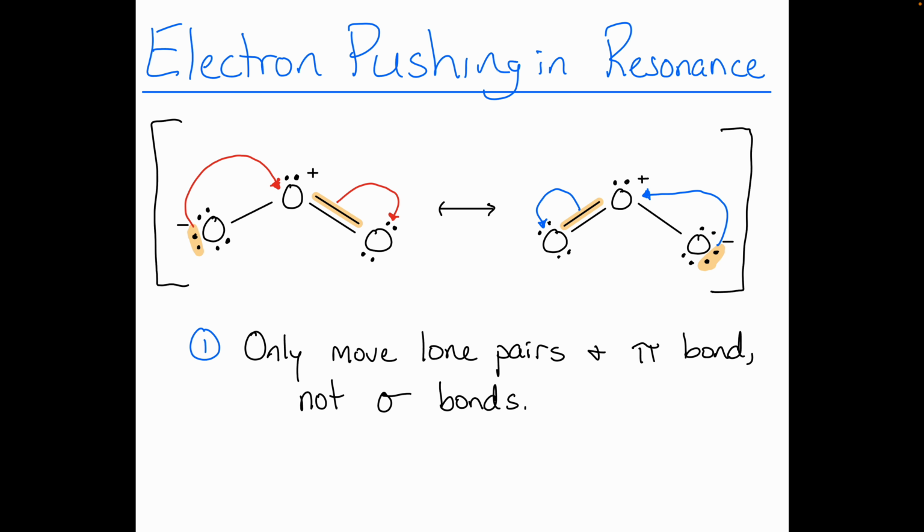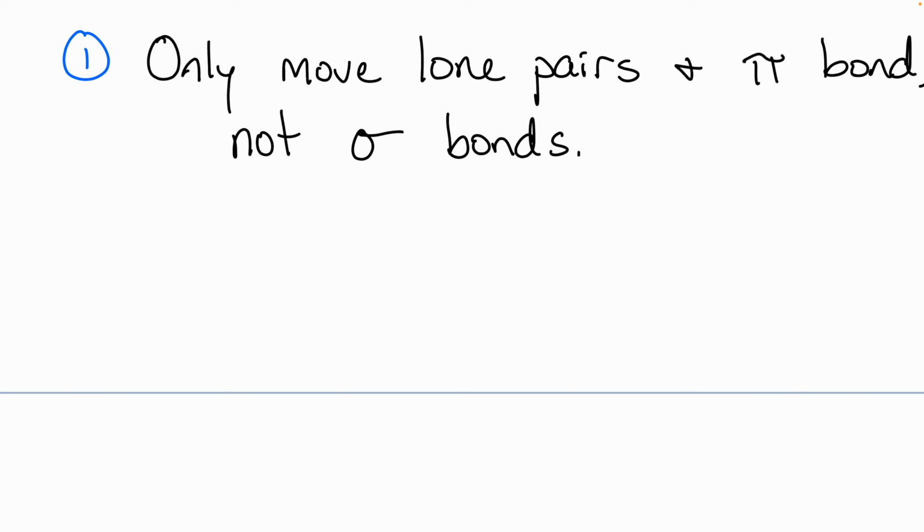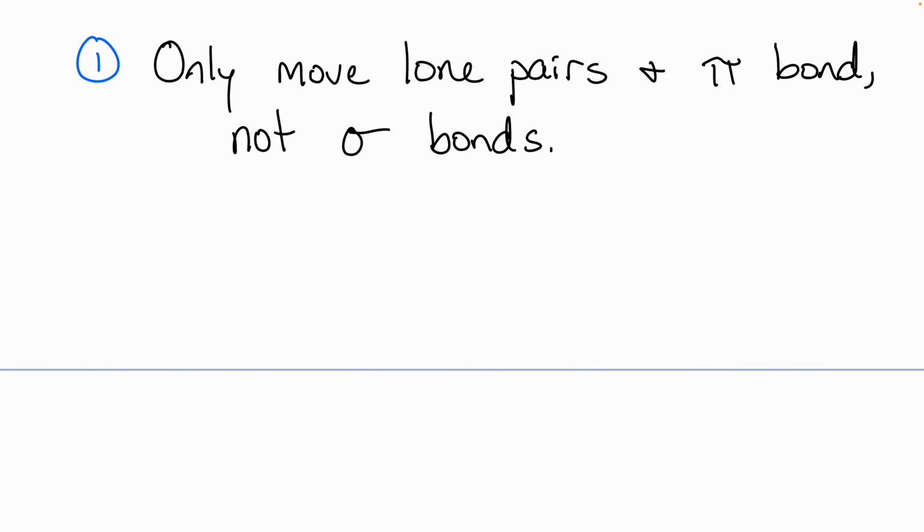So first of all, let's take a step back. What the heck do I mean by a pi bond and a sigma bond? All right, let's just remind ourselves, this is terminology we threw around in previous semesters. Let's say we have a carbon-carbon single bond. What type of bond is that? A sigma bond. All right, and then if we have a double bond, so for example, our carbon-carbon double bond, one of those is still a sigma bond, but the other one would be a pi bond.